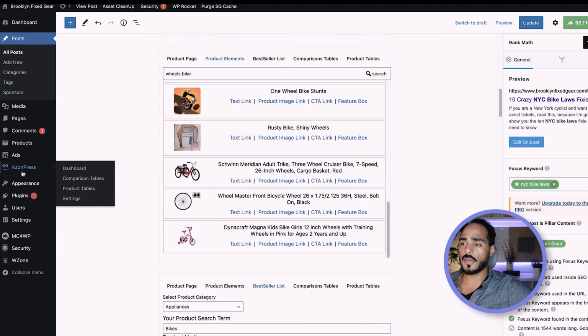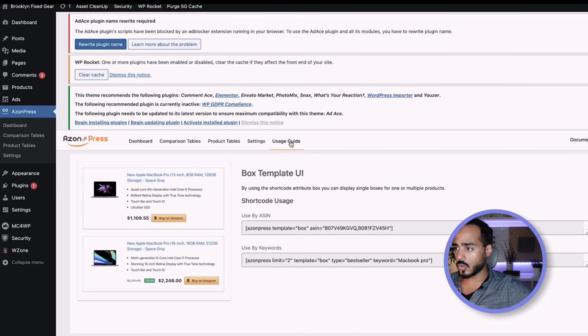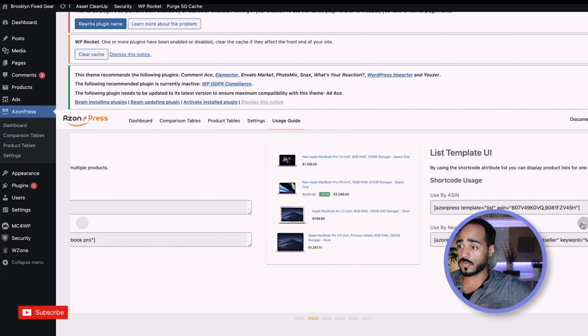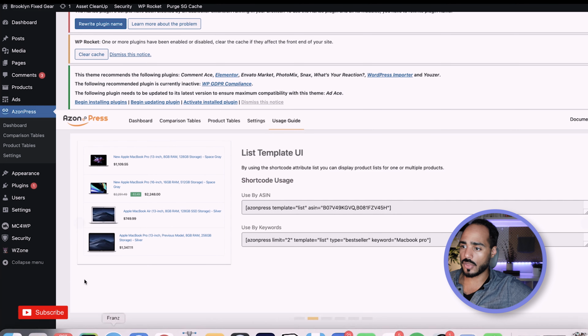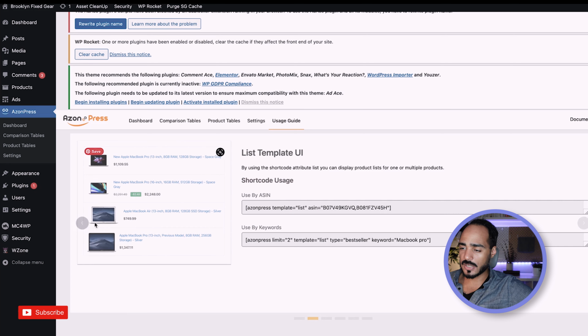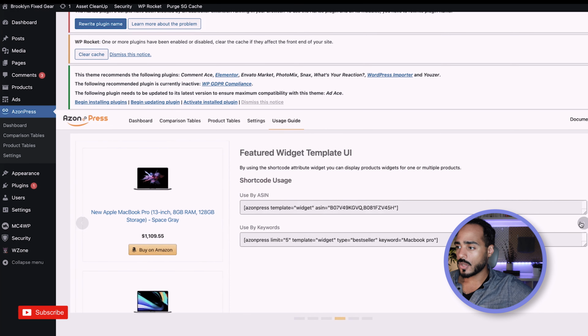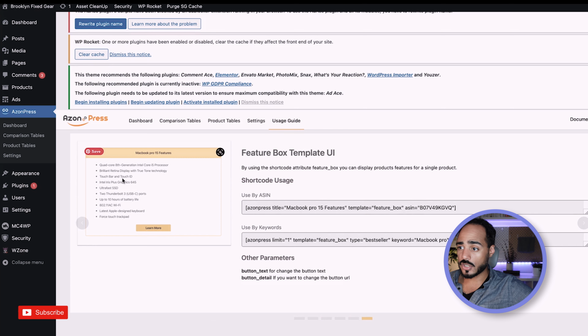I also want to show you one more thing of value that I almost forgot to mention. You can go to the usage guide here, and you see these images. You can take the exact template of these product listings and use them for your products. And it's really easy. First, I want to show you that there's a bunch of these. I kind of hate the UX of this because look, you have 1, 2, 3, 4, 5, 6. You wouldn't know that. It's not very evident. And the buttons here are see-through, and they go away when you're not hovering over them. It's really difficult to see, but you have to click on these buttons to see more options. So this is a really nice one. And if we want this exact one, I'm just going to grab it.